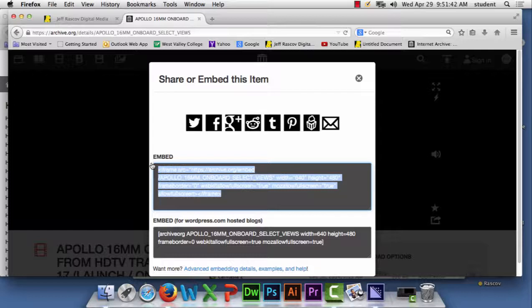And you can copy and paste this into your web page, and it'll put that video inside your web page, just like we did with YouTube, right? Remember doing that? I think we did that the first week of school. You remember that? Okay, good. And then it even has a WordPress embed. Look at that. WordPress embed. So again, you can do that.